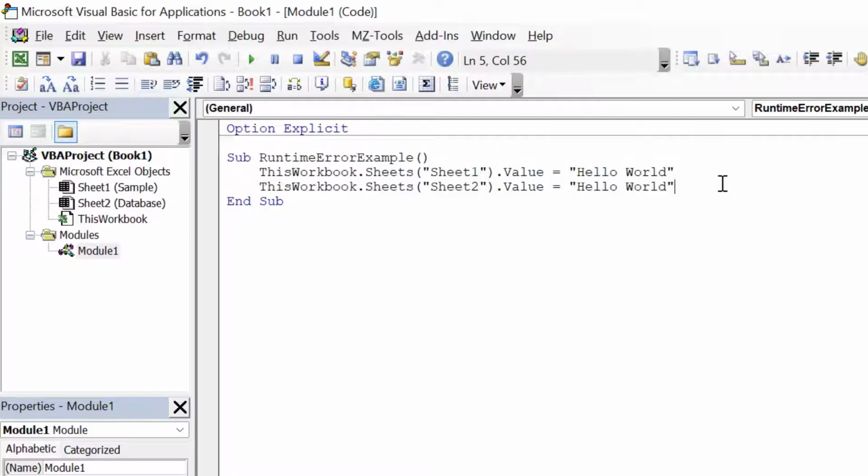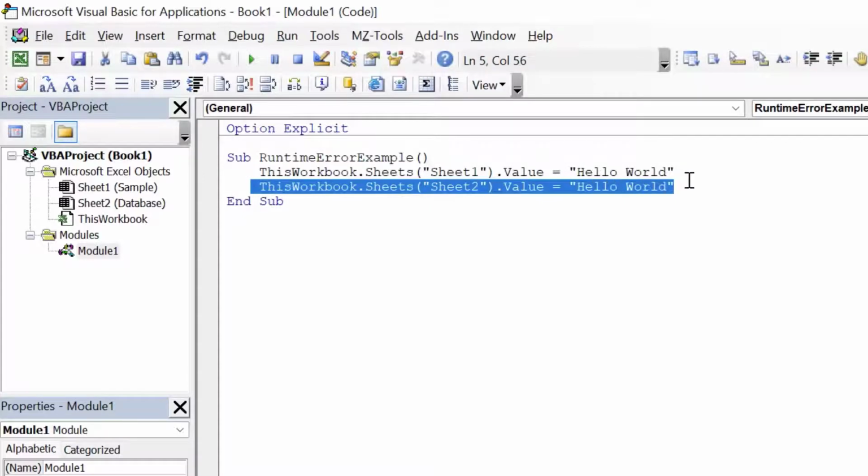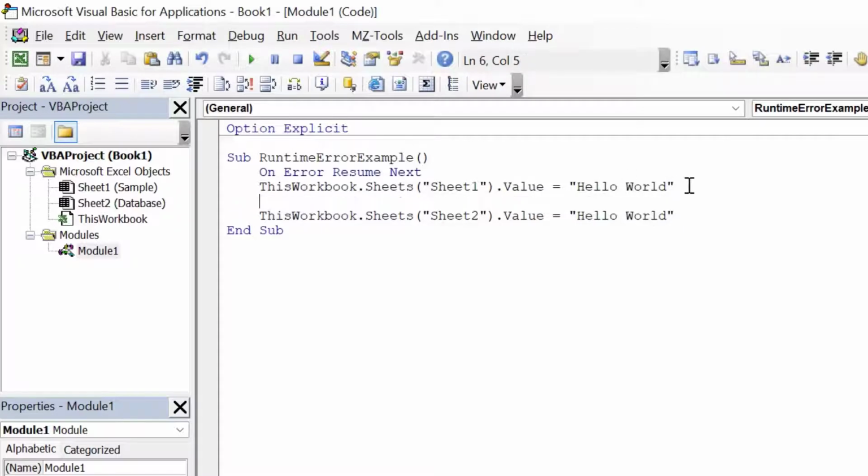Let's say I do not want the code to show me any error message if the error occurs on this line. But at the same time, I want the code to show me the error if there are any errors on this line. So what I will do here is type On Error Resume Next. And right after this line, I will type On Error GoTo 0.